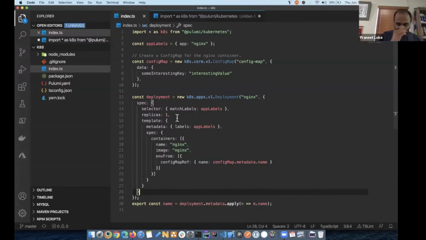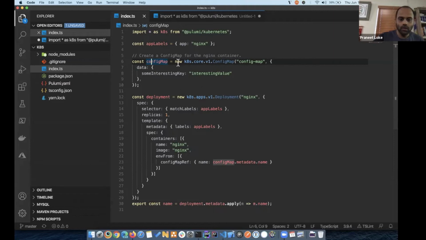So let's look at the Pulumi app itself. As you can see, we're making use of the Kubernetes package to define the various resources. I have a config map with some key value pairs that my deployment cares about, and you can see it's pretty easy and idiomatic to TypeScript in this case. How you would create new resources and reference those resources is as simple as just using local variables throughout your infrastructure resource.